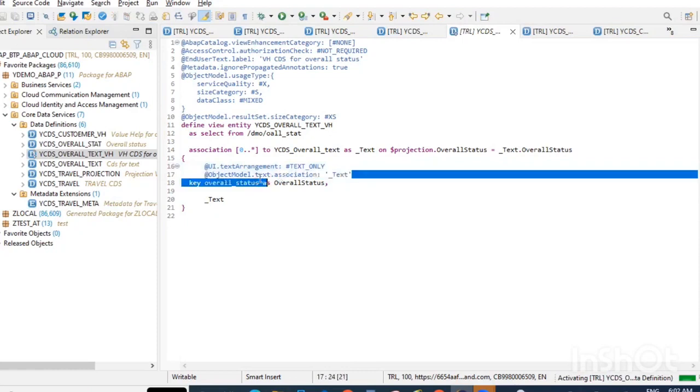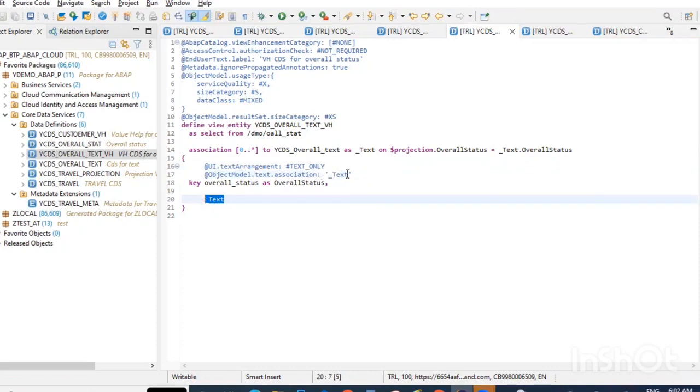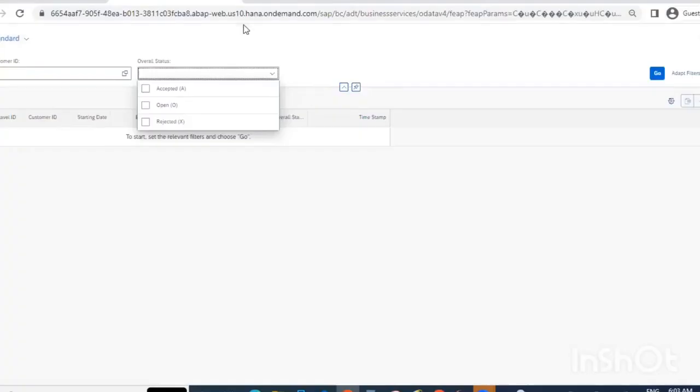Okay, and this annotation is also important. If you need to display the text instead of a code, then you have to use this. Let's say I just comment this and try to execute, and see the effect.